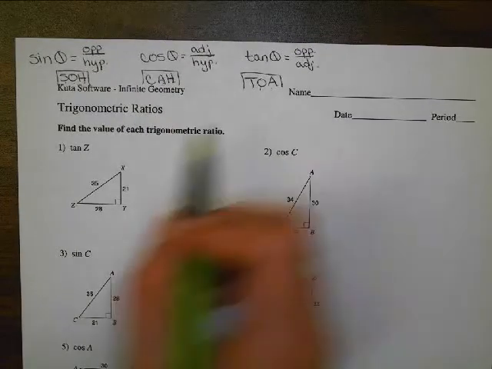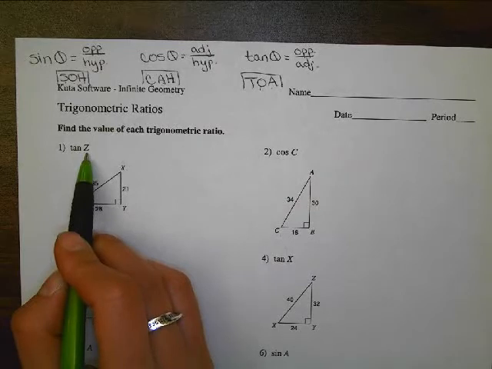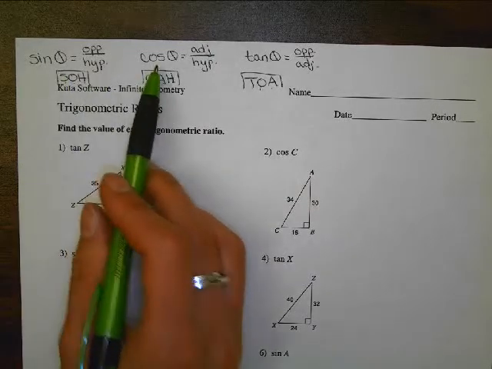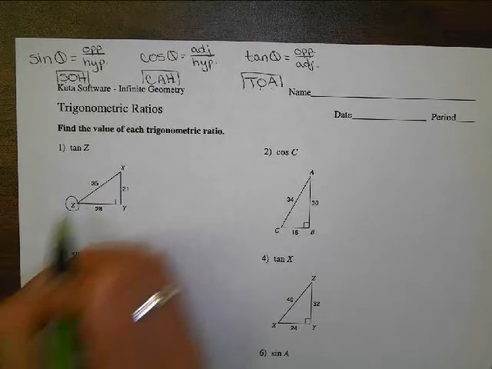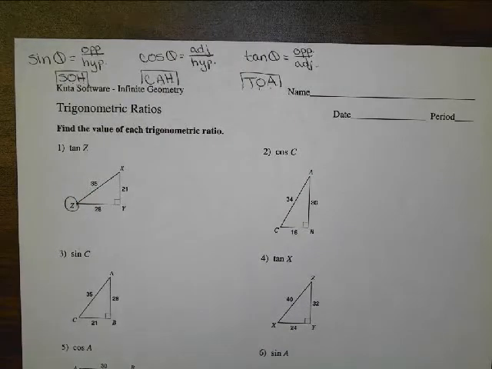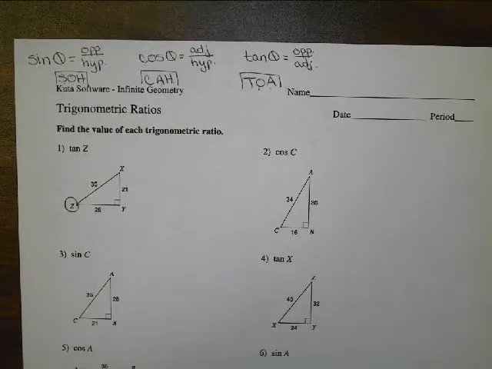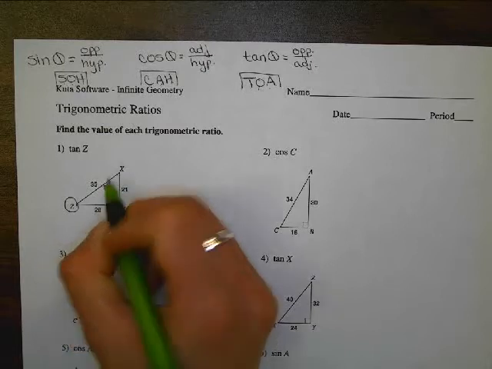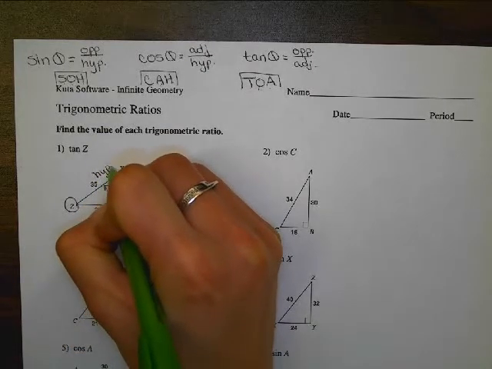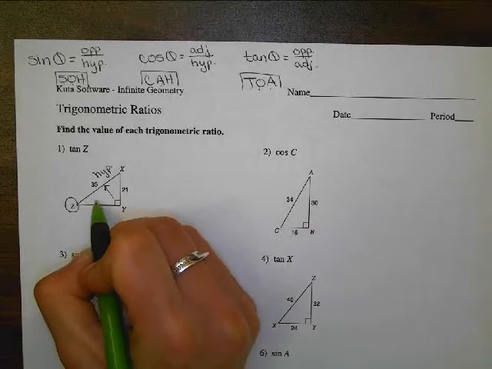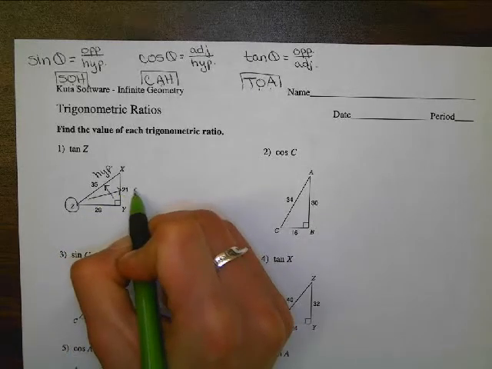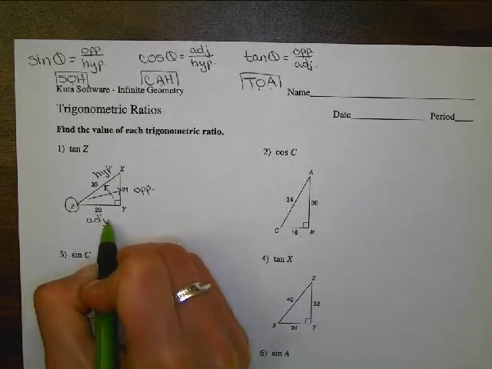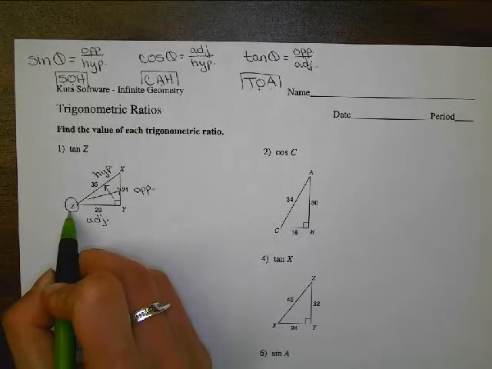So if we look at number 1 here, we have the tangent of Z. Z is the angle that we are using, so instead of the theta that we talked about, it's Z. So if that's the angle I'm going to use, I'm going to label my triangle with that angle being the starting point. So what's always across from the 90-degree angle is your hypotenuse of the triangle. Since Z is our starting point, what's always across from that is the opposite side, which makes this down here the adjacent side to the angle Z.